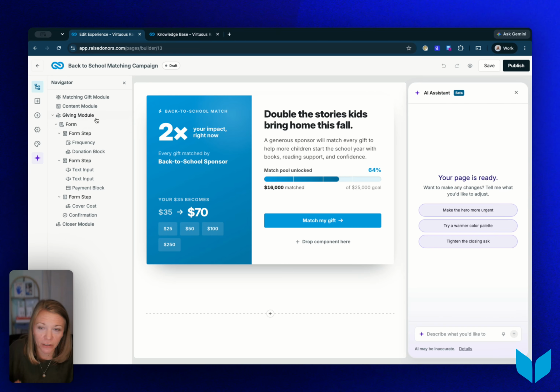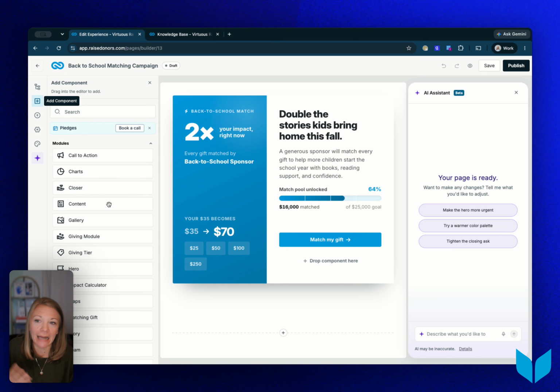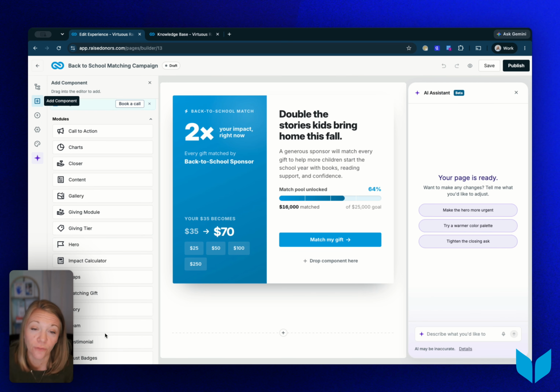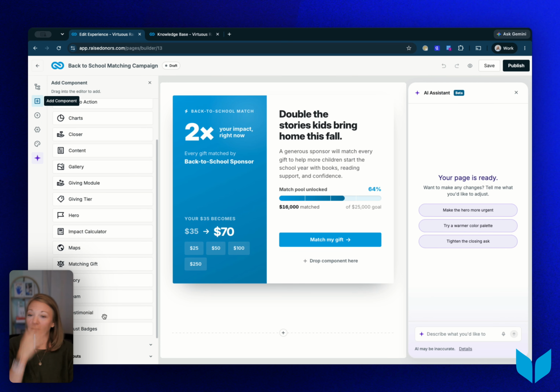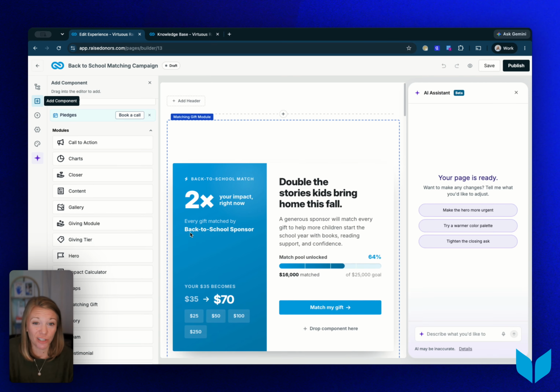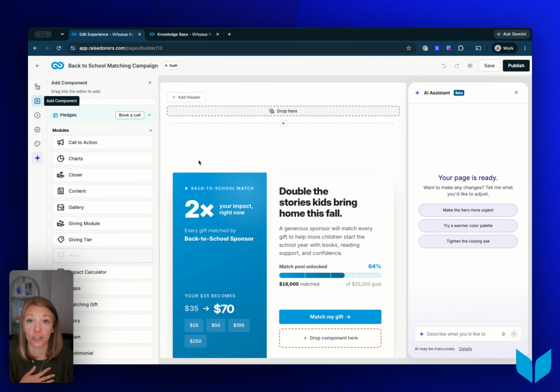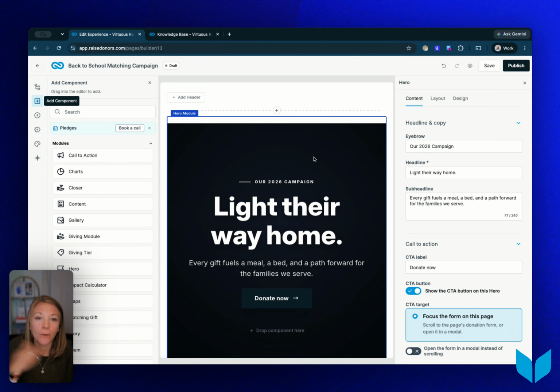Here I've already built in some, but I have the ability to add in a ton more options. What is each of these things for? What is that going to do here? Maybe I want to have a hero section. This is just starting with a matching module, the explanation of what the campaign is, but maybe I want to pull in a hero section that's matching the tone of my campaign, pulling in information about who I am, and creating that kind of anchor for my page.